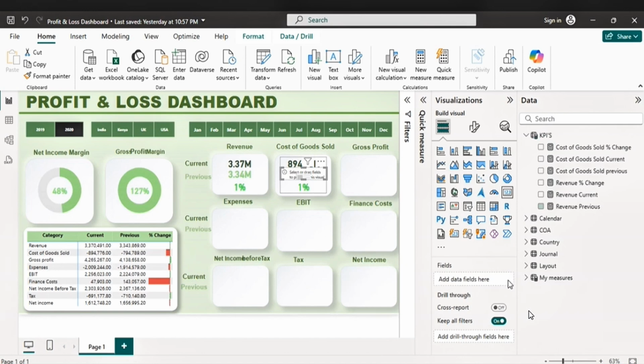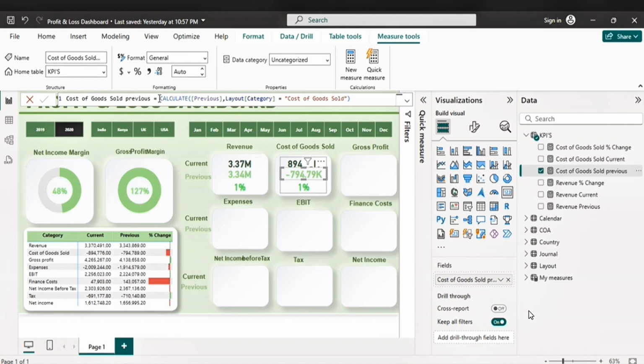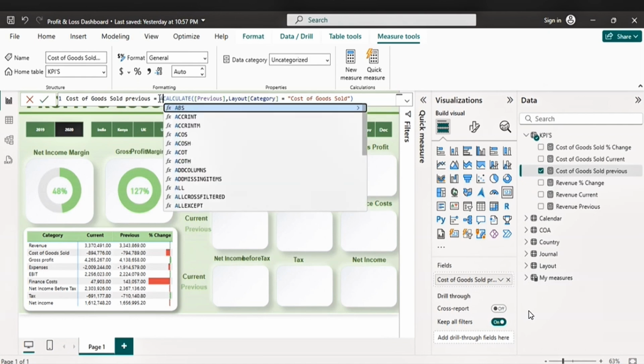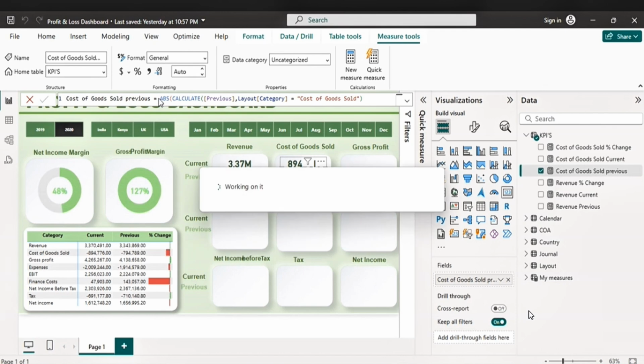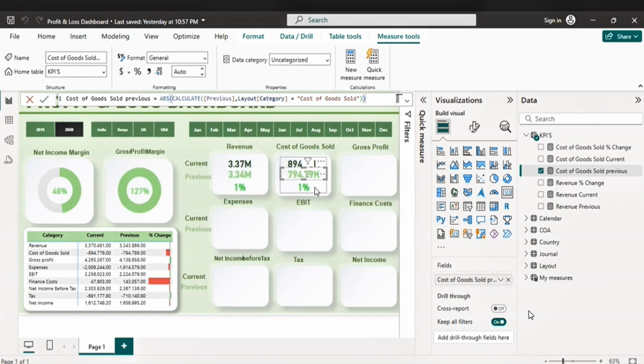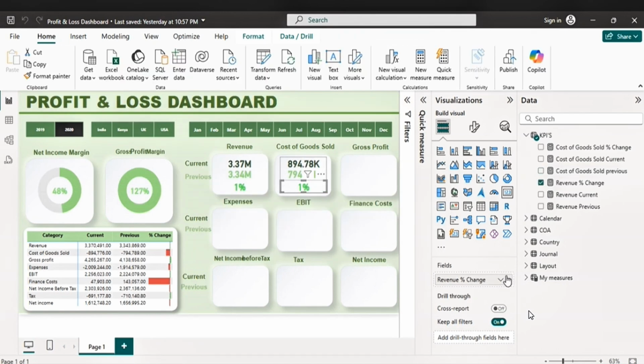So let's remove revenue. Let's pick cost of goods sold previous. Let's edit it. Let's put absolute before calculate to remove the negative. So let's remove the revenue percentage change and pick cost of goods percentage change.